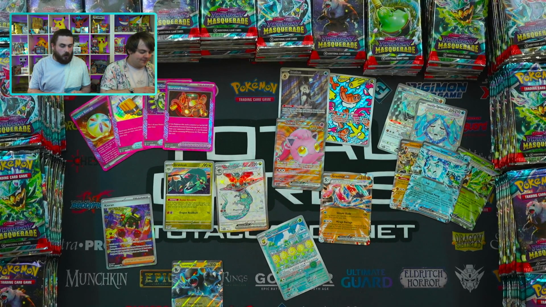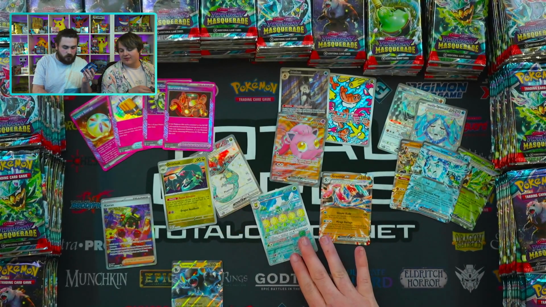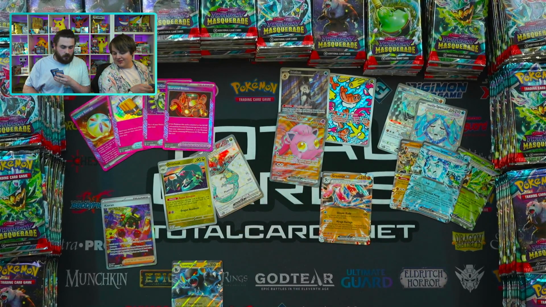Do an impression. No. How are you, with this many cards and that many decks, how are you picking these decks that you want to play? It's... Also, Sunflora. Hello, Sunflora. Hi. Anyway, carry on.